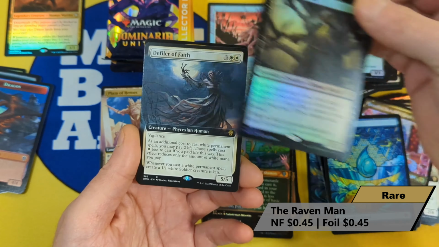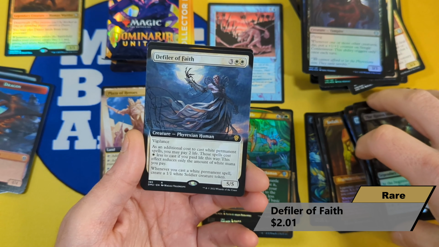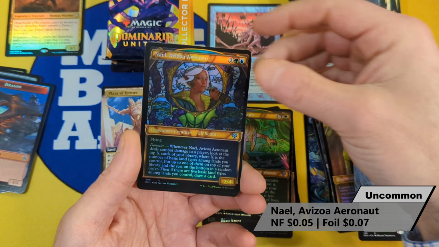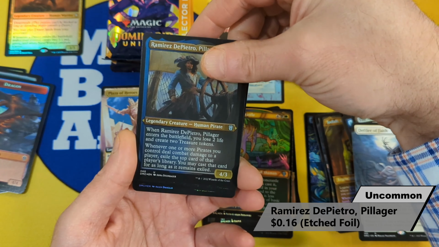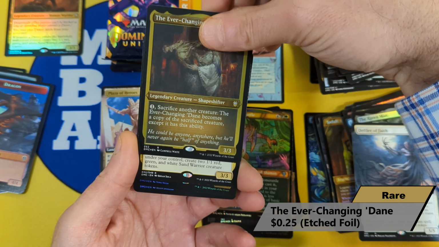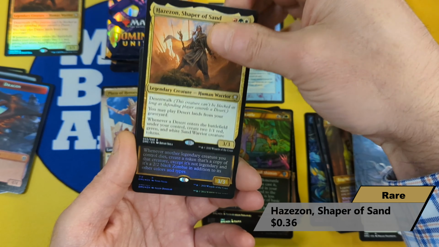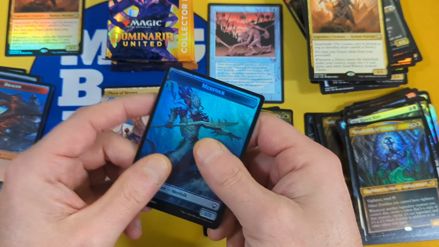The Raven Man. Then we get ourselves a Defiler of Flesh and Defiler of Faith, in extended art. A little bit of value. Nael Azoya Aeronaut, followed by Ramirez in texture, with the ever-changing Dane in texture. Now we have a playset of Hazaron, Shaper of Sand, and then Ratadrabak of Urborg in the back with a bird and a merfolk.